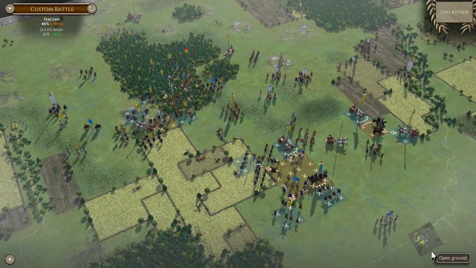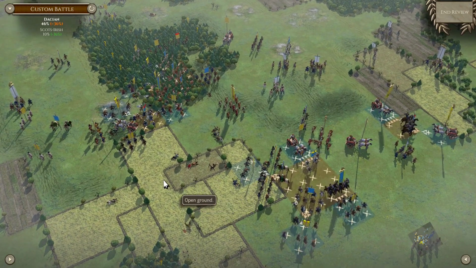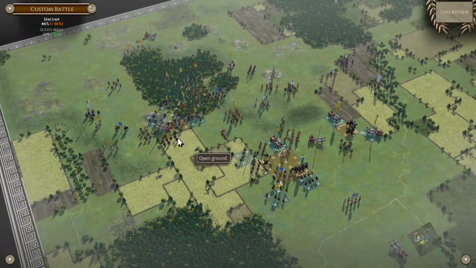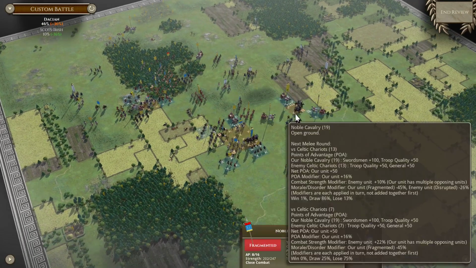But yeah, overall, this is kind of the expected result with these two armies on a battlefield that's not constrained into a narrow mountain pass or jammed against the ocean or something like that.